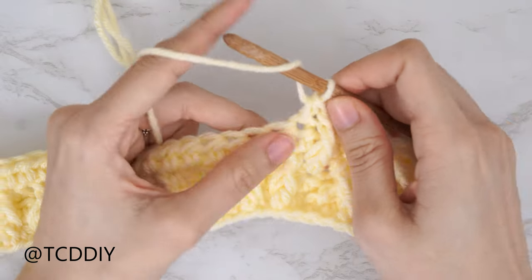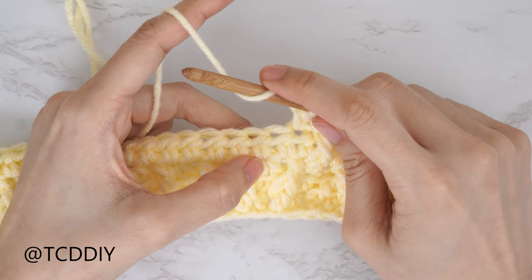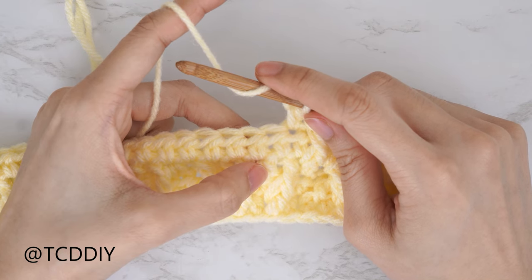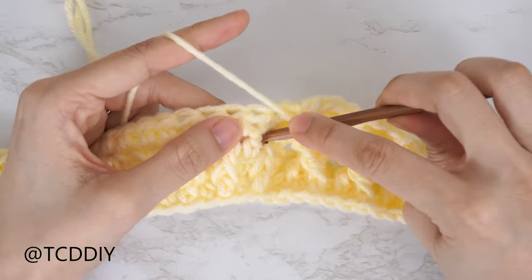Let's do this again. We're going to yarn over. Our front post double crochet is going to be worked into our previous half double crochet from our alpine stitch row.